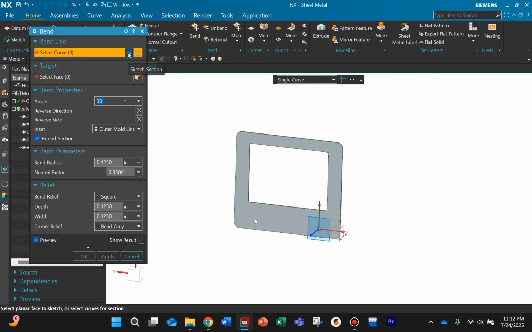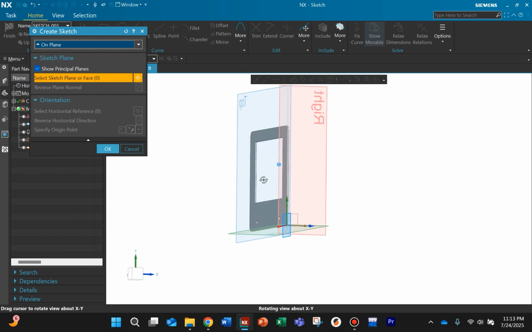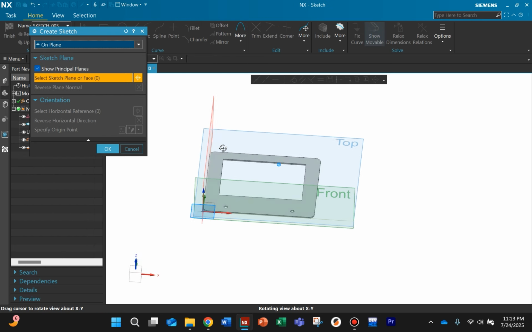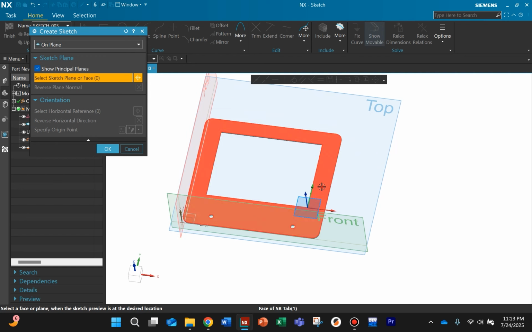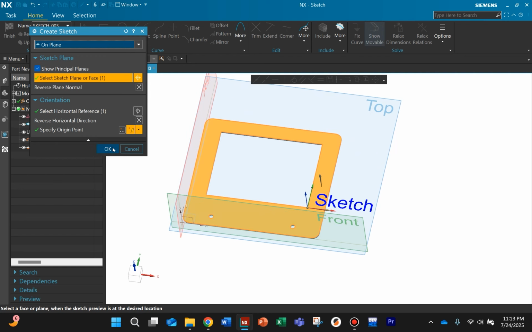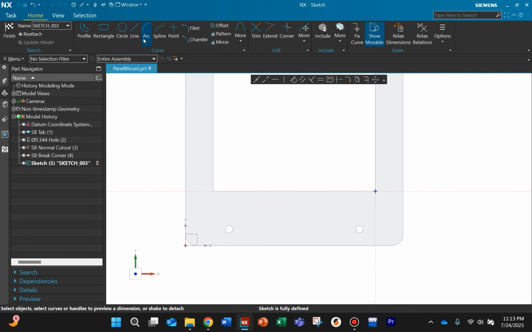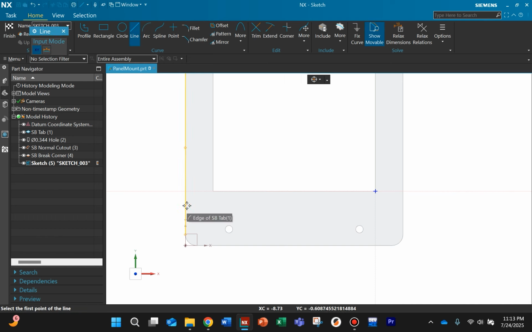On select curve, we'll say sketch section. I want to sketch my line on the top surface of the part. I just want to make a line going from the edge of our part to the other edge of our part here.